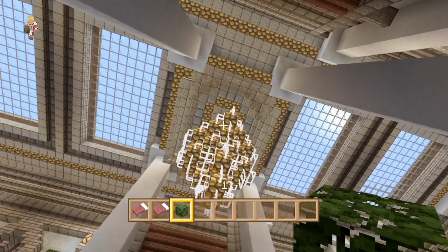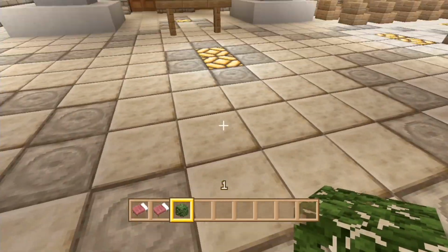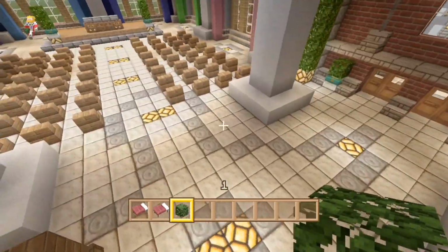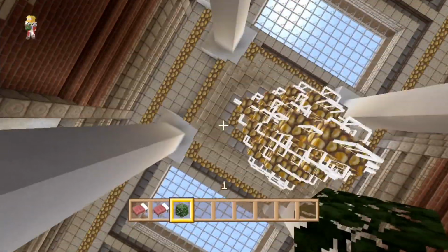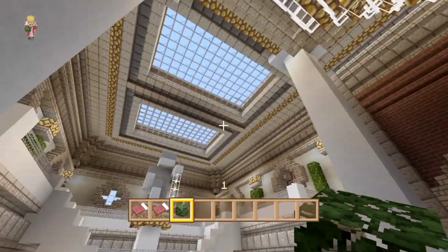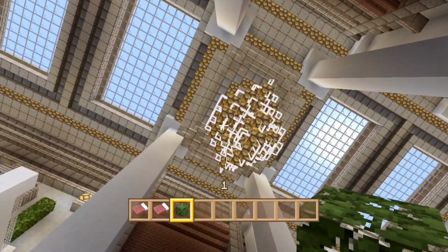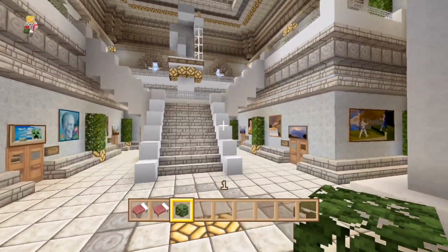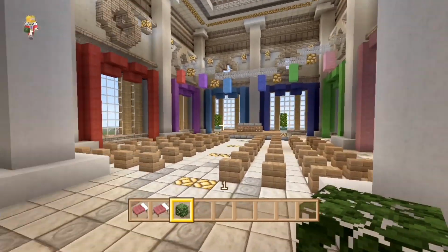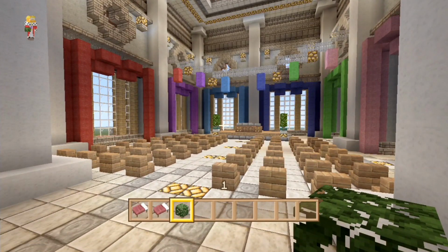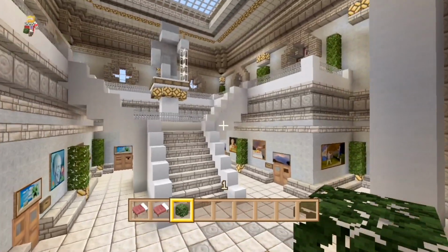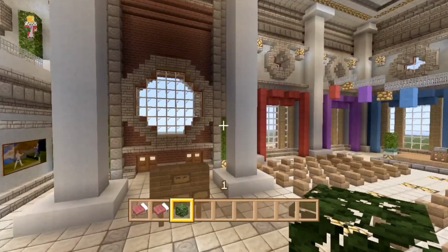Plus the ceiling is very, very far away from the floor, so I had to put floor lighting in as well. As light only travels 7 blocks, I think it is, in Minecraft, that would make the floor very, very dark if I was only lighting from the ceiling. But it's to suit what sort of building you're doing, and as this building is a very communal place, I wanted it very lit up. In houses, it's a different matter.